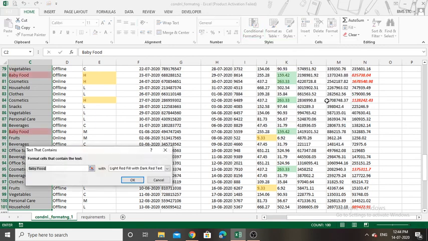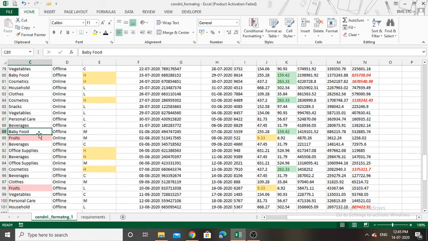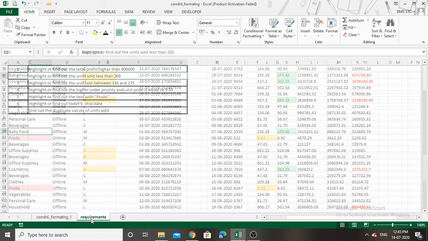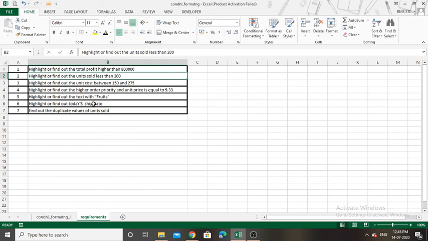So in text that contains, I have to apply the same text, fruits. Okay, that's fine. So now I applied that condition also. So what about the next one?